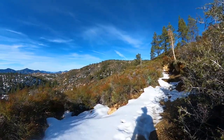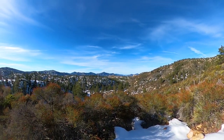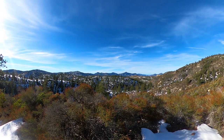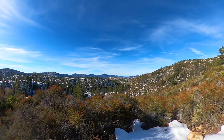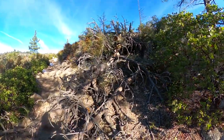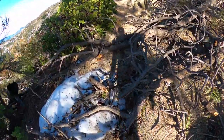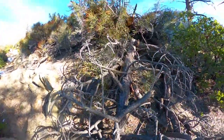Views are starting to open up. I think that's Strawberry Peak over there. Can you see it? It is tiny. Some downed trees.